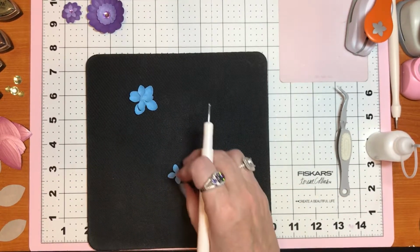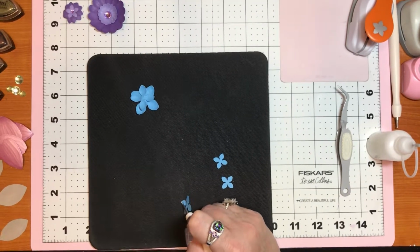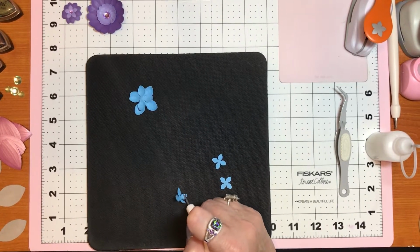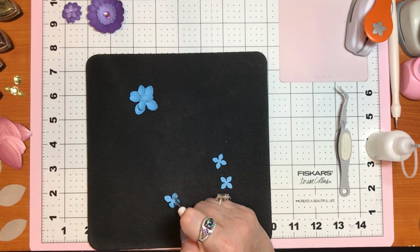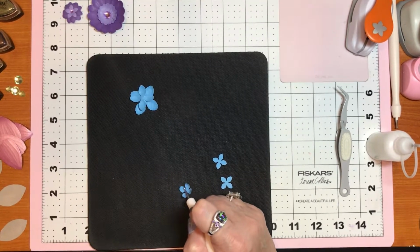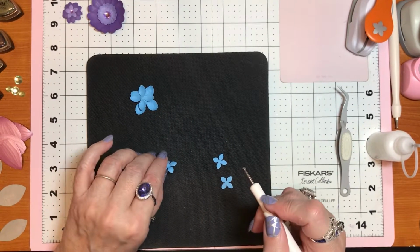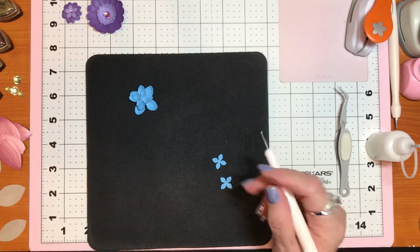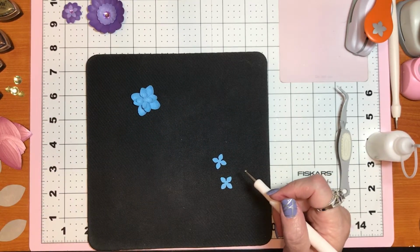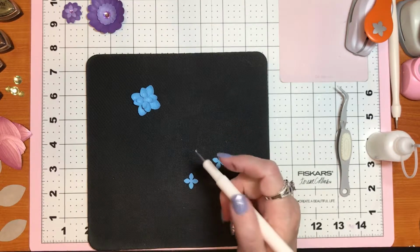Usually skip those. I'll do just one of those. Or just the three? Would that be cute? No. Let's see. If we don't like it, we don't have to put it on there, do we?